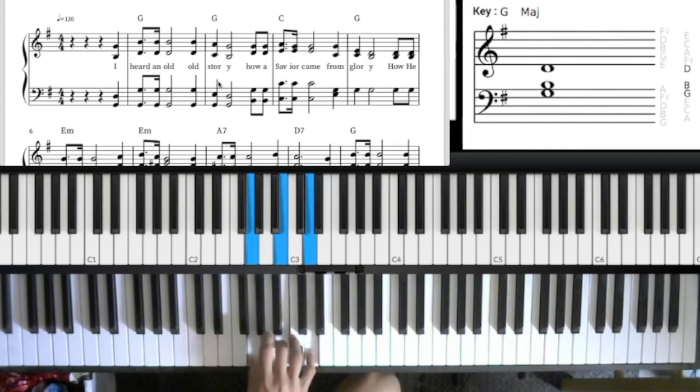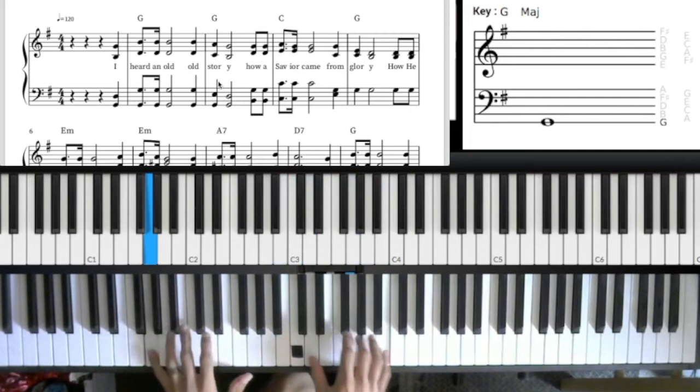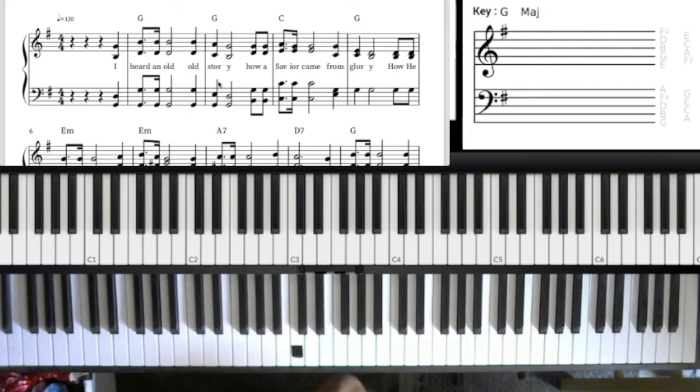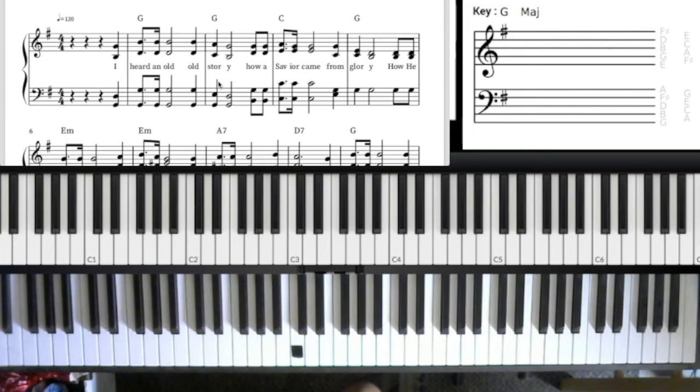That's what's going on here. We've got an A minor over a G, and we're just sliding into that G. So you can play the whole A minor chord there, or you can just play the A into your triad, or just play what's written. I do that quite often. If I'm not sure, I'll just play the notes that are written there to get into the next part where I'm familiar. So, it would sound like this.